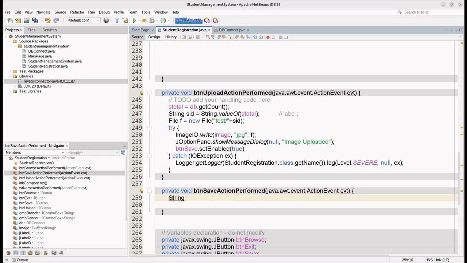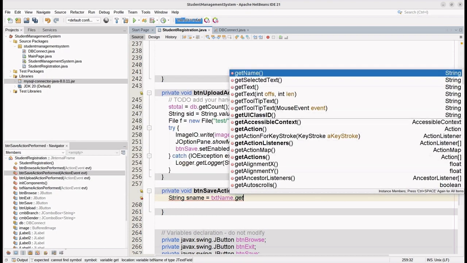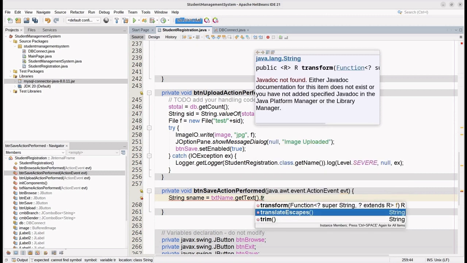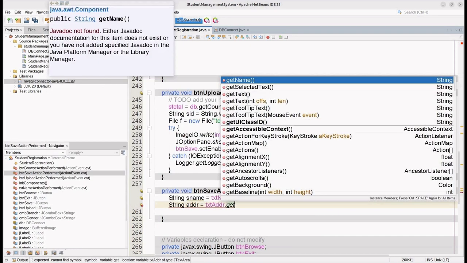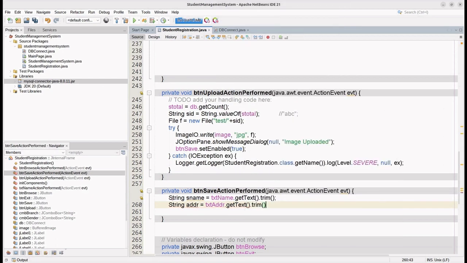So String sname. That sname will be nothing but txtName dot getText dot toString. Similarly, string for address, adr equal to txtAddress dot getText dot toString.